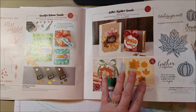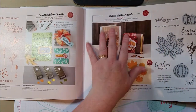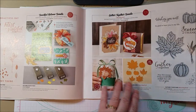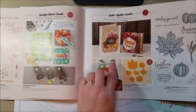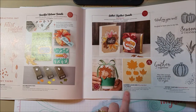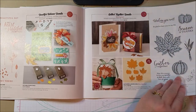The nice thing about this is if you do get this one, because it's a returning from last year, there's a ton of gathered together samples on Pinterest or Instagram and all kinds of places, because this has been around for a while, and it's just a gorgeous stamp set. These dies are really nice too, and I love the large leaves. So this is a really nice fall set.